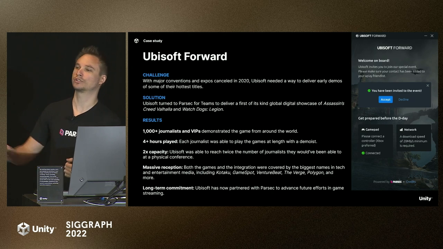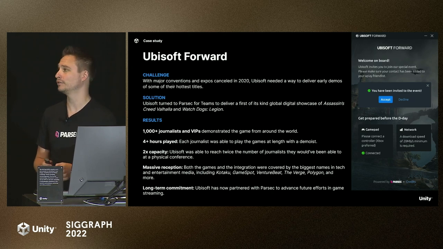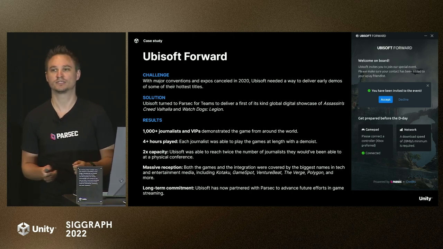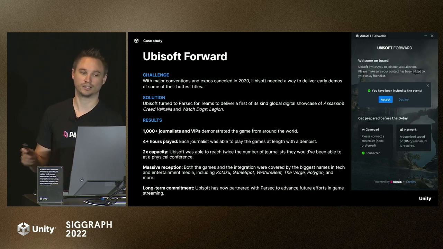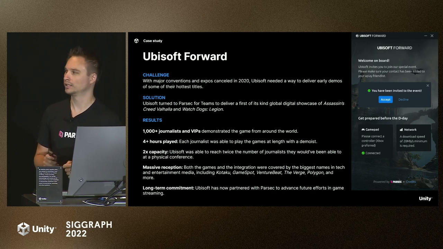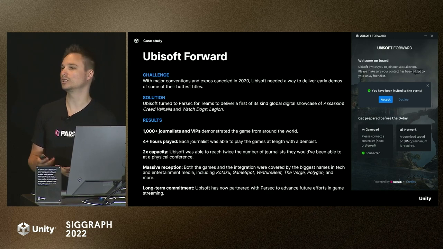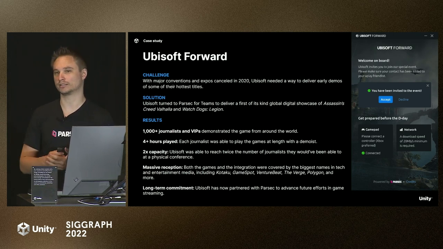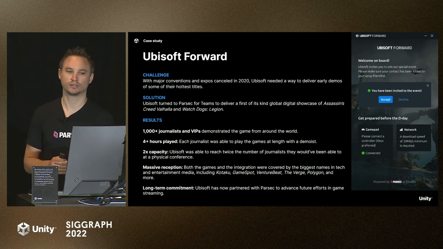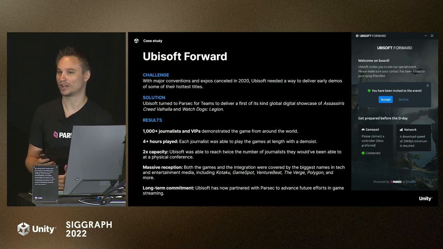They connected to Ubisoft-controlled infrastructure either in the public cloud or in Ubisoft data centers, and they were able to play the games as if they had installed them on their machines, even though they had not installed them on their machines. This is a pretty important differentiator because for pre-release games, you really don't want things to leak. And one of the things that can happen when you install a game, binary files, as they're called, on a local computer, is that those people can start to try to dig in and reverse engineer those files.